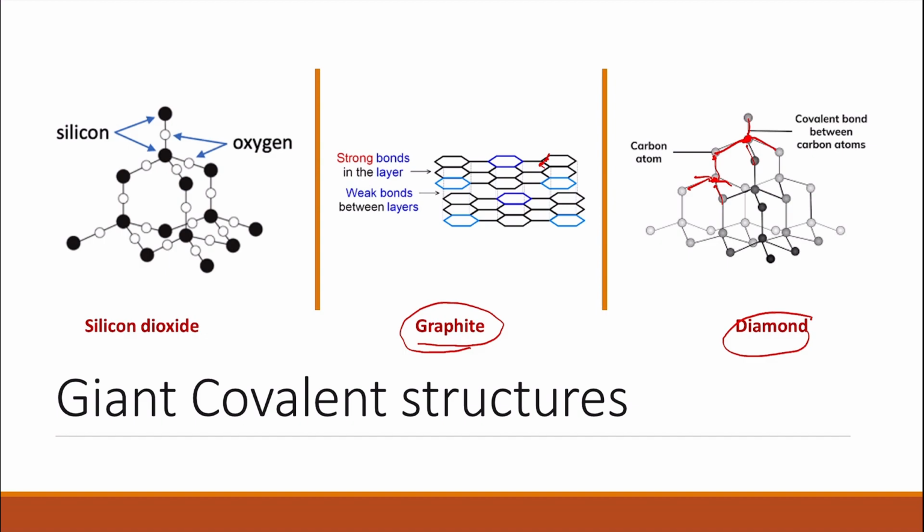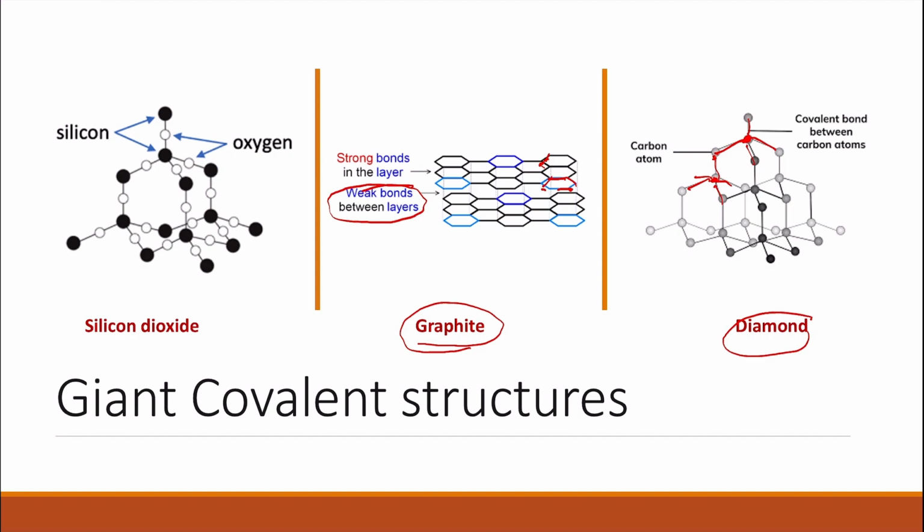So graphite is one of the exceptions of the covalent structures that can conduct electricity due to the presence of the free electron. Graphite will form sheets, as we can see here. Each sheet is formed of hexagonal carbon structures, and these sheets are linked together with weak bonds or weak intermolecular forces. So the sheets can slide across each other. They are not as strong, but still they have high melting points as well due to the massive number of covalent bonds that we need to break.